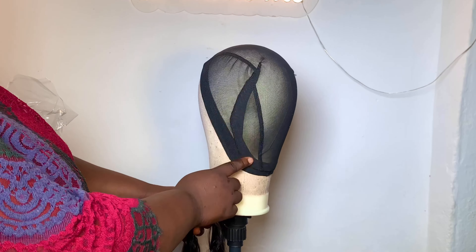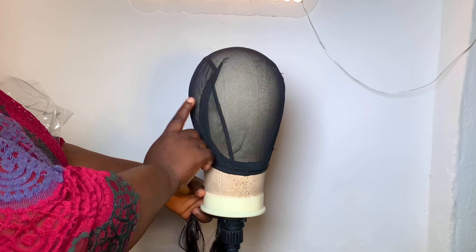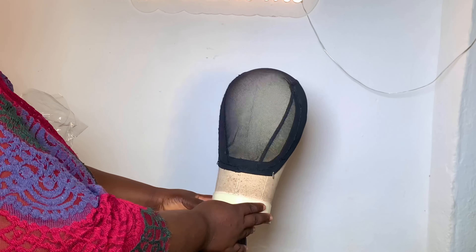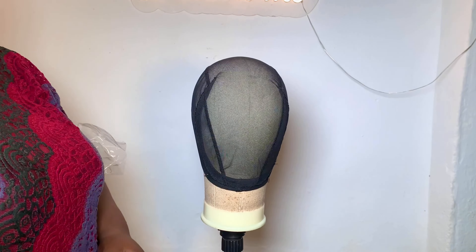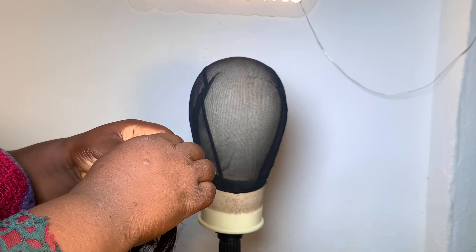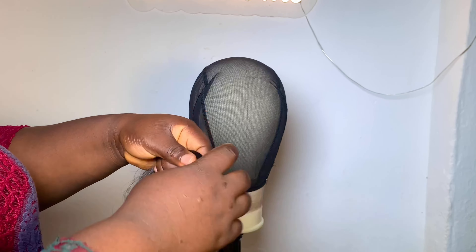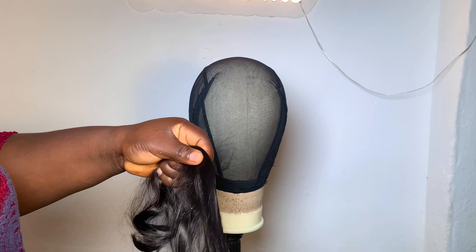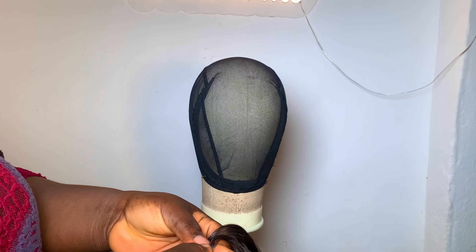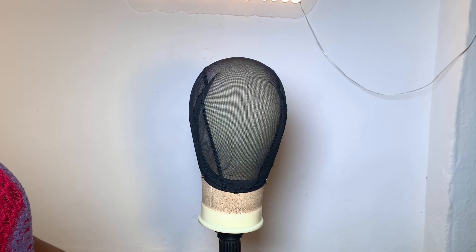I have French coils from a wig I made before, so I'm going to be using it first for the base of this wig. This tutorial is going to be very detailed. I already have my wig cap adjusted — I have a video on that in case you don't know how to adjust your wig cap so it's not too big and sitting pretty on the head.